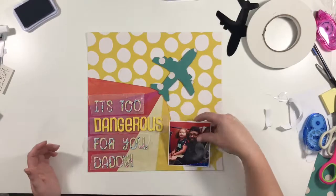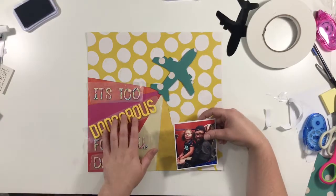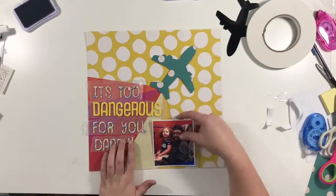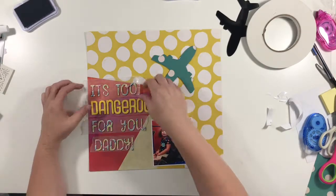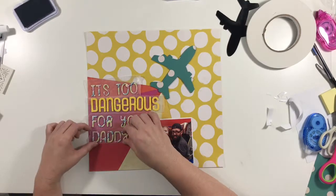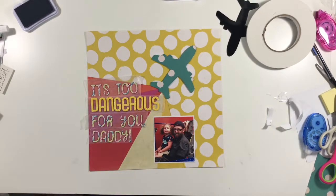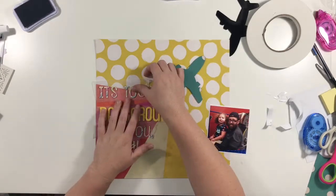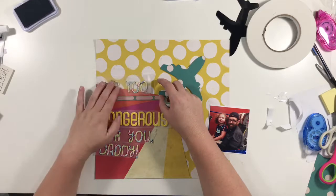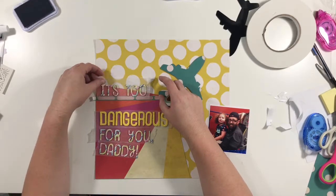And then still messing with it. And then I shove that title all the way up. Oh, I tried it like that. It was bad. I didn't like that. And then when I'm ready to stick it down and I decide where I really do want it, I'm going to use some skinny washi tape and lay it out because it won't peel that paper too bad, to try to line everything up really well.